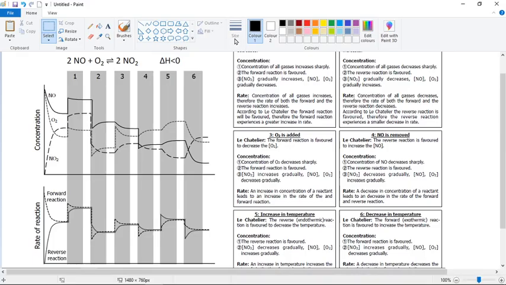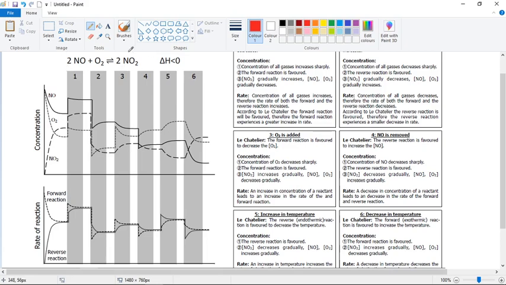Okay, let's have a look here at this other system. This looks terrifying, but it's not actually terrifying. There's just a whole bunch of different things happening here, so let's break it down to see what's going on.